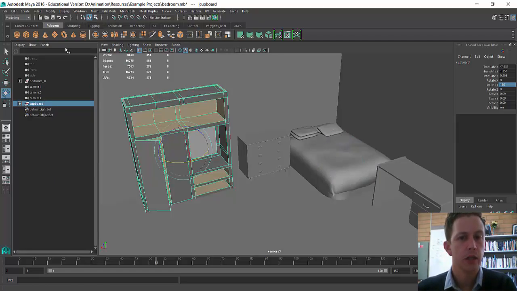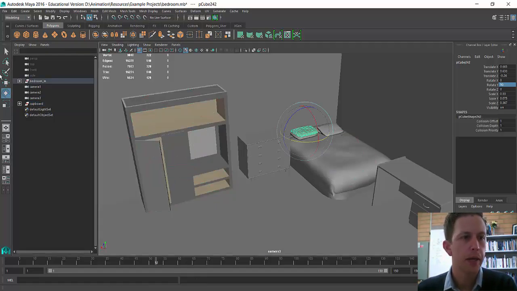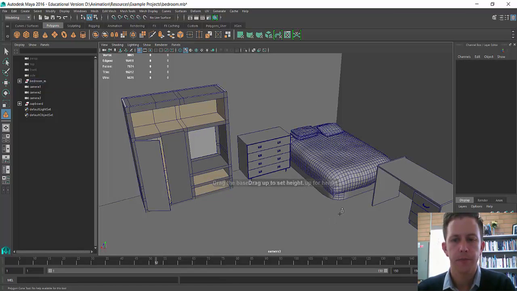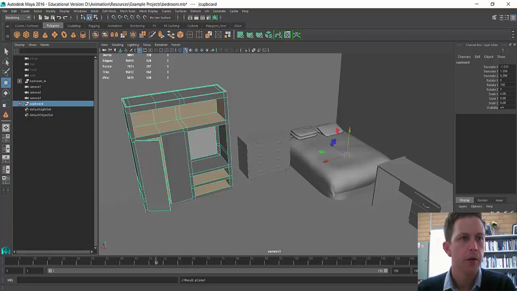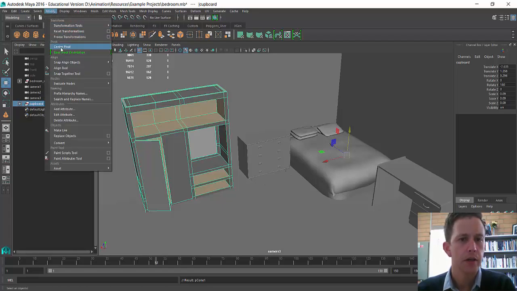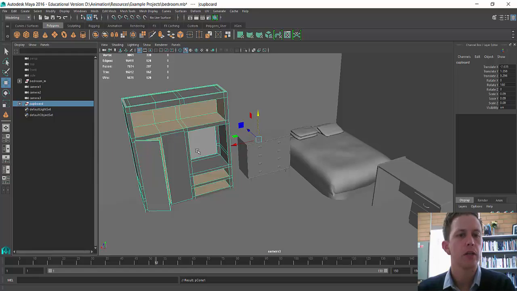Now that's worked. If it doesn't go into center pivot right there where you think it is, that could be because, let's say I just create a polygon here, and I put that in the cupboard group. Now if I modify center pivot, it goes right into the middle, and you think it should be here because there's some sort of secret object that you've created, and so you just go through, which one is it?